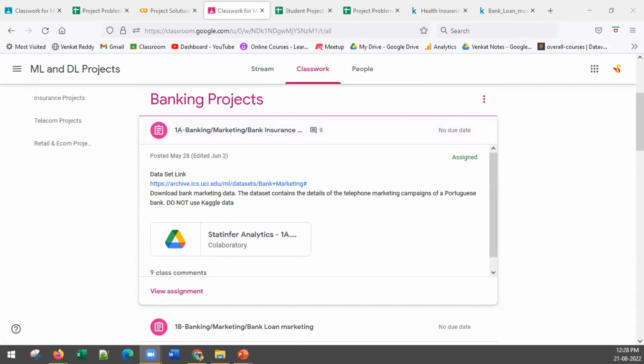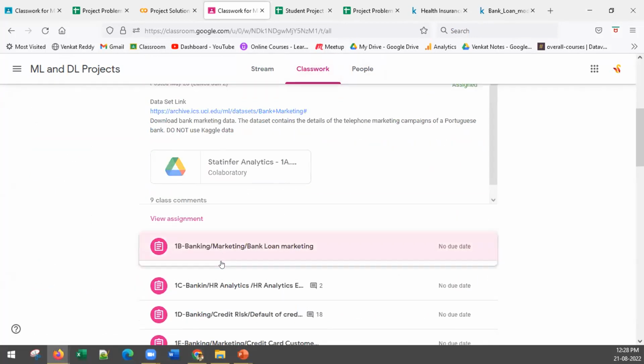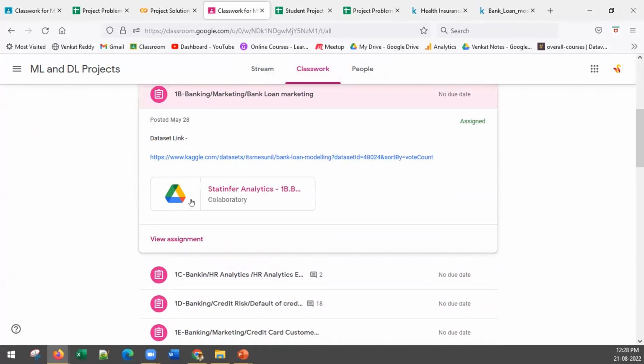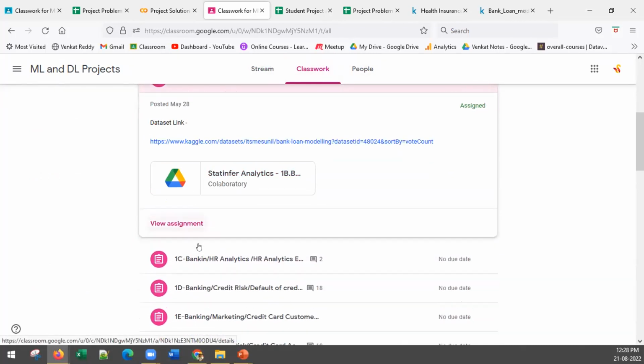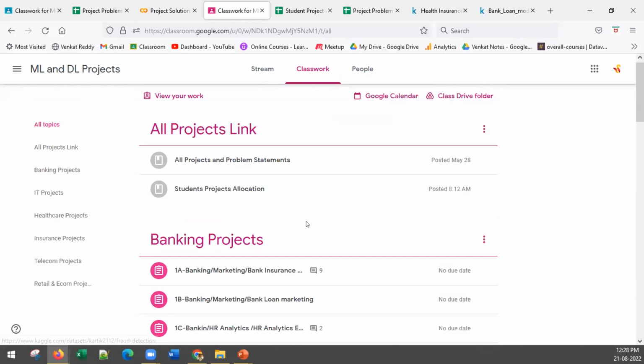All of you, please give me a confirmation. Can you see that file? Go to, let's say, banking projects, 1A project. Not only 1A, everywhere there will be a file given on your name. 1B bank marketing project. Everywhere, one file name will be given on your name.